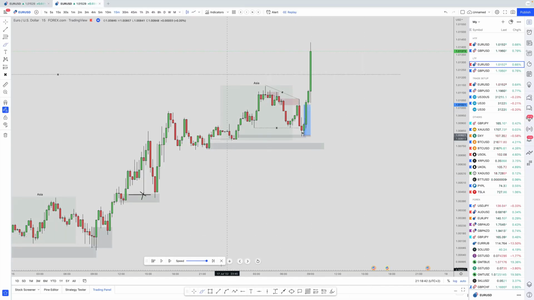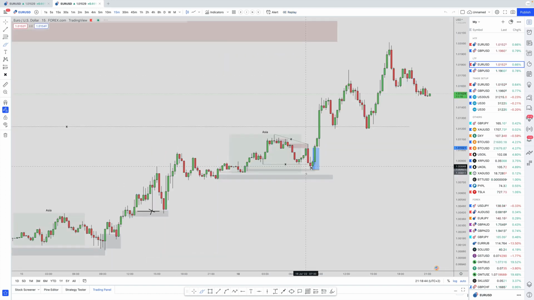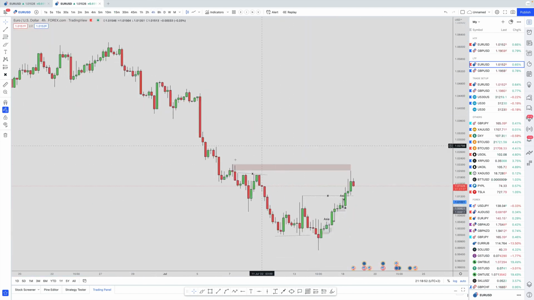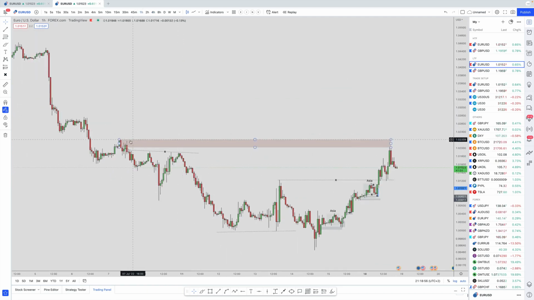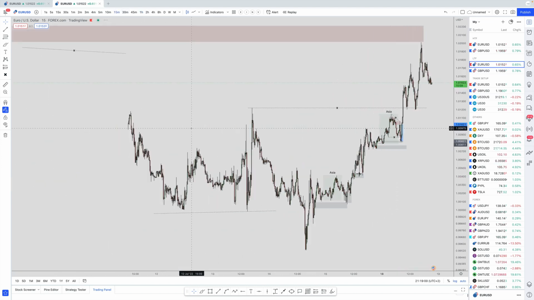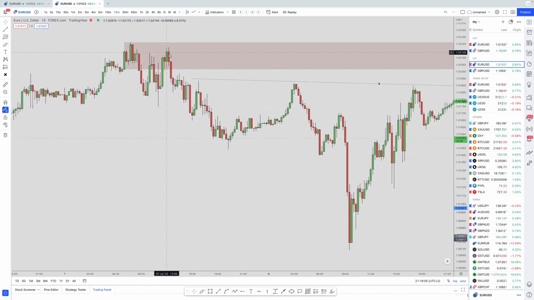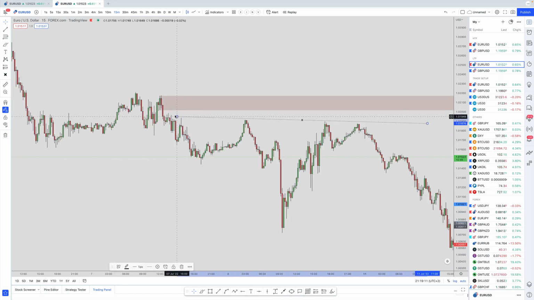And yeah. Now, let's come to the real POI where price came into it, which was that one that I explained to you at the beginning, the 4 hour, this one. You can come to the 1 hour to see if you find something. Not really. Come to the M15. Here we have most of the times big chances. Yeah, it's this one. It's really this one where price is tapping. Look at this, perfect liquidity.